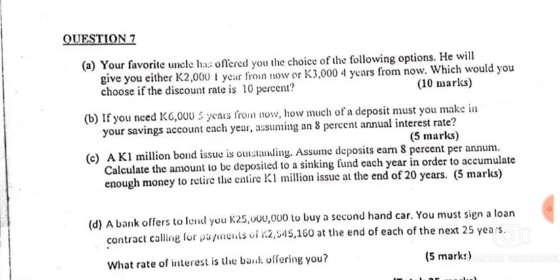So what we're trying to do here is choose the best option. Most of the time, when you've been given money in the future and you're being asked to choose from it, we usually bring it back to the present. Just take note of that. So in this scenario, we'll bring this 2,000 to the present, bring the 3,000 as well separately to the present, then we compare the results. That's what's going to happen here right now. So let me just do that, and let's get the possible values.